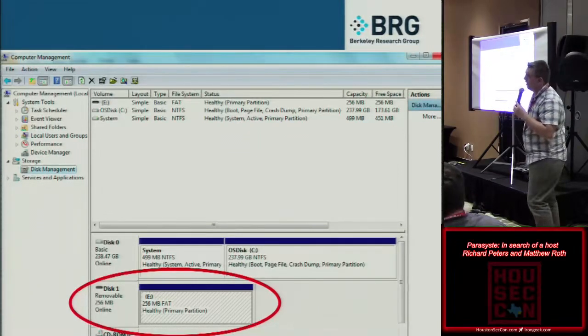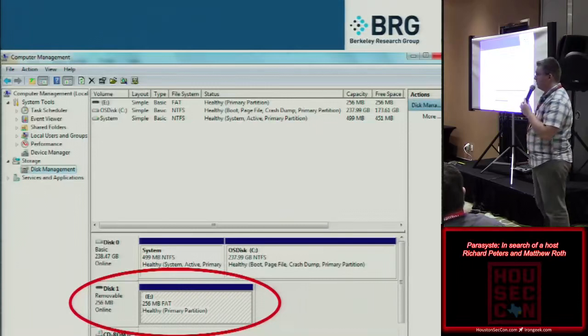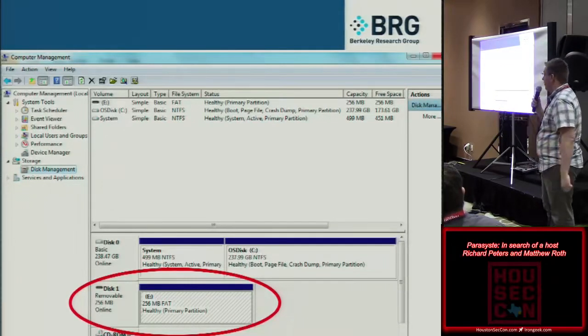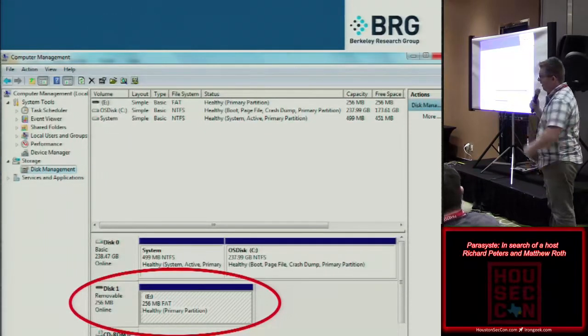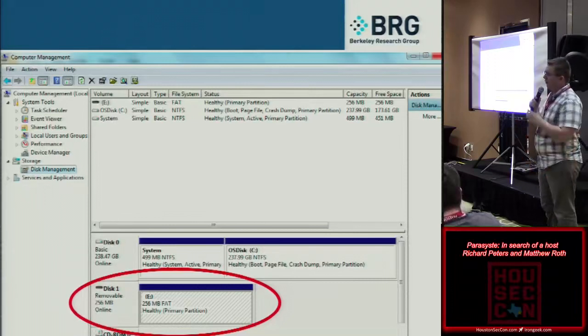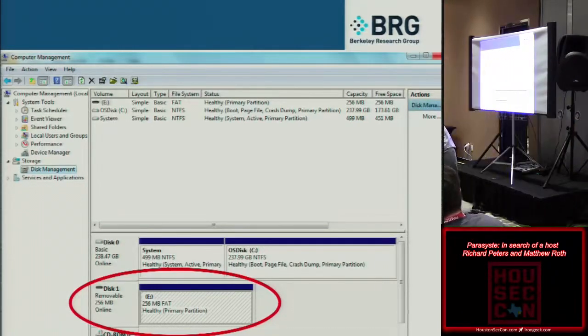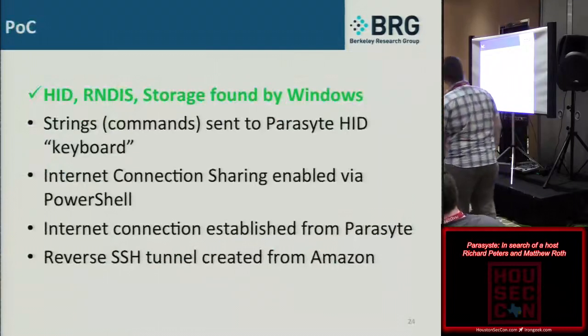The key is don't change the files on the flash drive from the Parasyte side, because USB is very master-guest oriented. So if you plug a flash drive into a computer, it's going to assume that nothing's going to change unless it initiates the change. So if you try and make changes from the device side, it's going to throw things for quite a loop. So don't do that, and you should be fine. So there's a little checkpoint of where we are so far and what I've just covered.